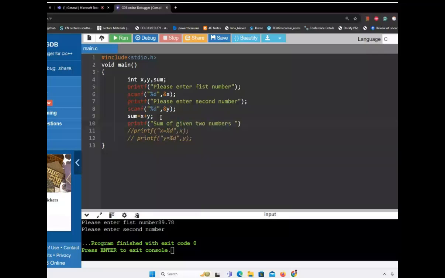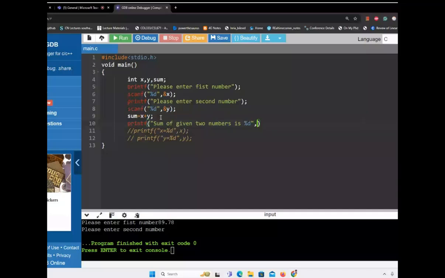I want to put some value over here, so I will write a format specifier that tells my compiler that over here I will provide you one value. That value you have to provide immediately after putting a comma.